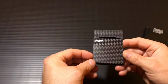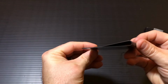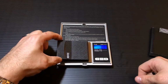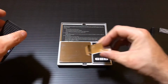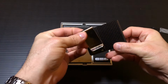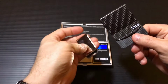Starting with the clip, it is constructed from four layers of military-grade carbon fiber that allows for it to be incredibly strong, even though it is extremely thin and light. For reference here, we will get out the old scale. The Core Essentials clip weighs in at about 9.3 grams, and a traditional stainless steel clip almost double at 17.5 grams, and as you can see, it's about a third of the size. Just goes to show you how crazy thin this is and light, yet it's stronger than this steel.